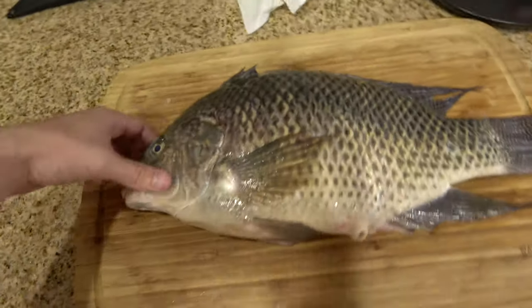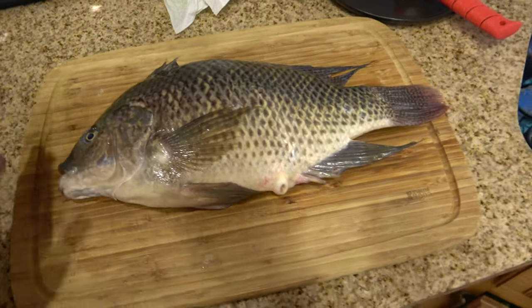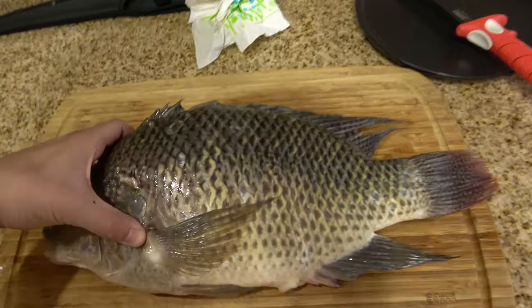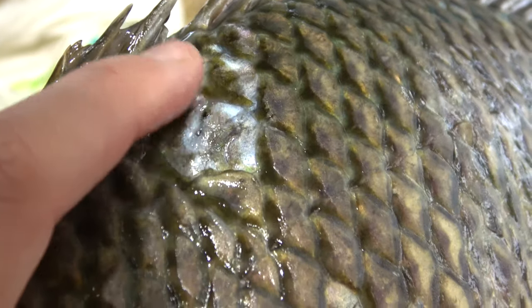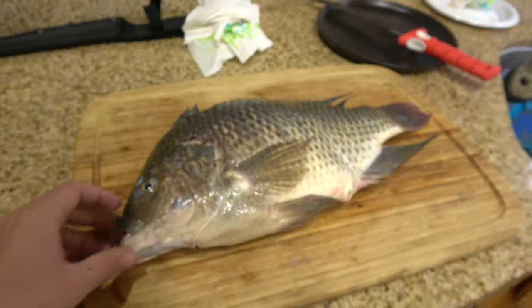So with this tilapia, we're gonna go ahead and try something different. Something that I've never done before with the fish. I've been thinking about doing it for a long time. We're gonna go and smoke this fish. He looks like he's been hit by an arrow before, too. So we bow fish for these tilapia, and he's got a scar on top. It'd be crazy if I've actually shot this tilapia before and didn't get him.